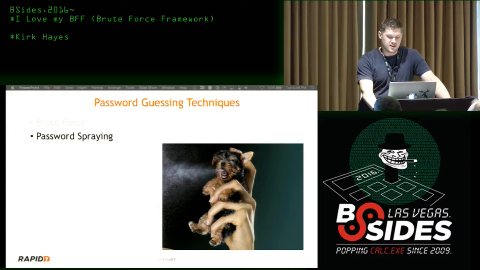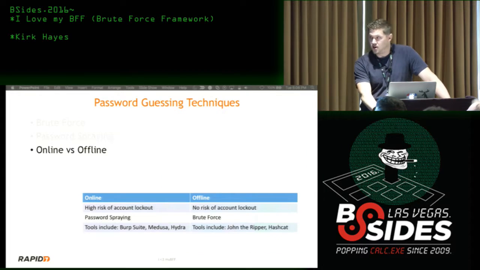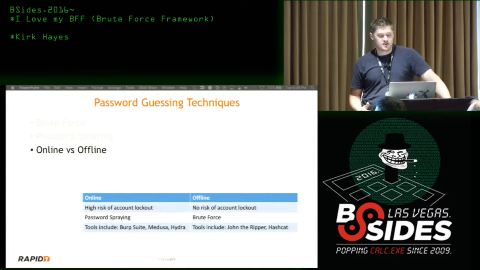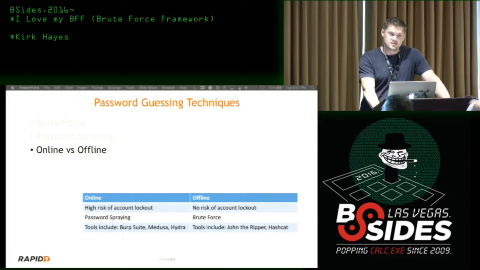And to understand the account lockout, we'll look at online versus offline. Online, any service that's authenticating and checking with the database in real time usually has an account lockout policy. And so we want to use password spraying. We don't want to lock out accounts. That's going to cause a denial of service, and we're not going to get in. We want to get in, right? So if we're an online service, such as a web application, we're going to use password spraying on that.